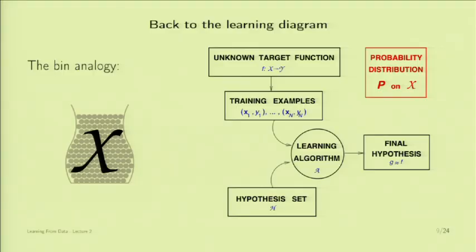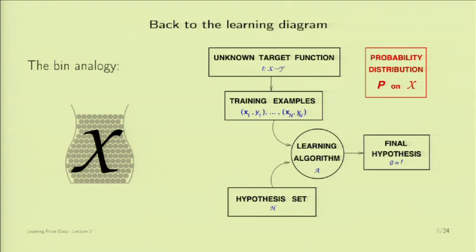But the good news with the Hoeffding inequality is that I could bound the performance independently of mu. So I can get away with not only any P, but with a P that I don't know, and I will still be able to make the mathematical statement. So this is a very benign addition to the problem, and it will give us very high dividends, which is the feasibility of learning. So what do you do with the probability?